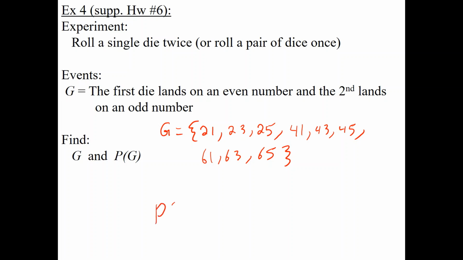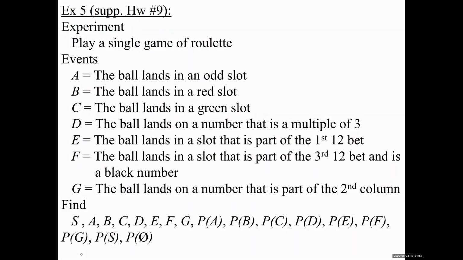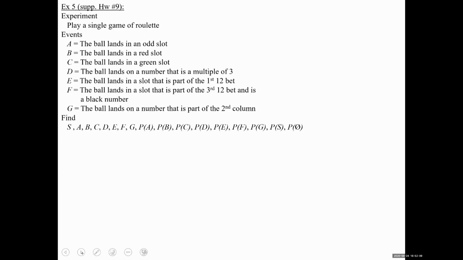All right, and let's find the probability of that. It's absolute value of G over absolute value of S. If you count how many things are in G, it looks like 9 for this one, and 36 total. Yeah, that's how that goes. And I'm not going to do all of example 5. I'm going to look at 3 more examples. Each example I look at, though, we're only going to do very little of it, and again, you can do the rest after class.